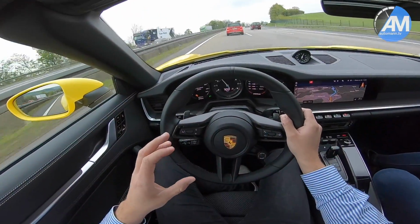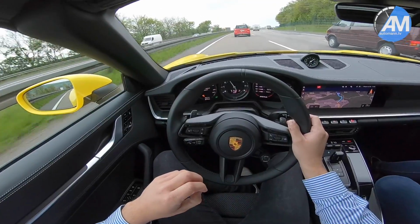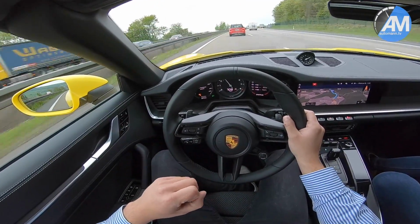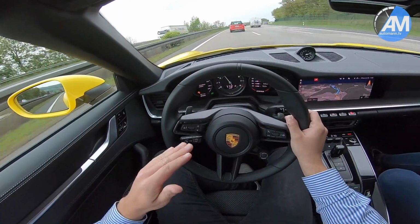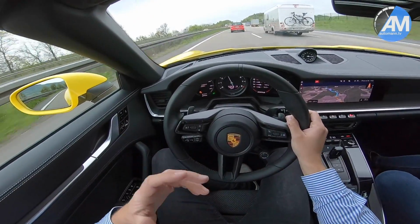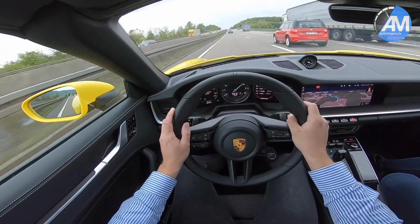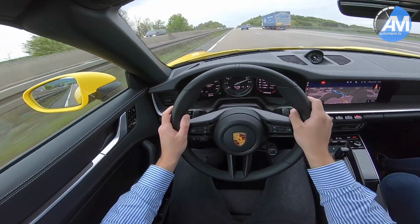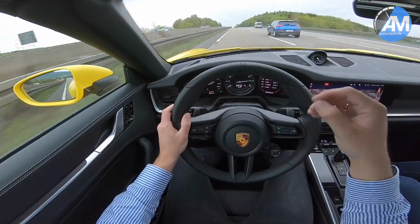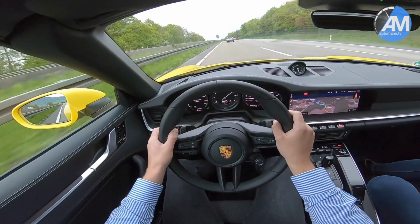Driving capabilities are, I would say, between the predecessor GTS that we drove on this leg and the GT3 991.2. Actually, the chassis is super well balanced, even though we got the cabriolet, the convertible, and power delivery of that engine is a lot better than what I expected from 450 horsepower. Feels similar to the 500 HP GT3 engine actually from a power delivery.